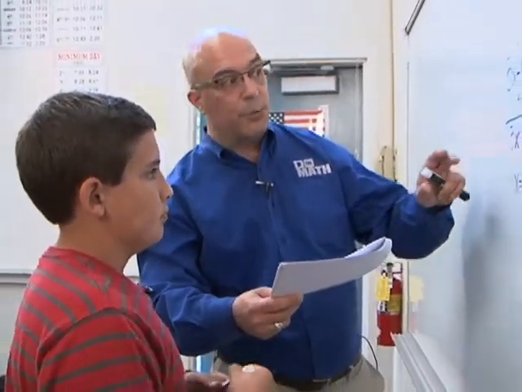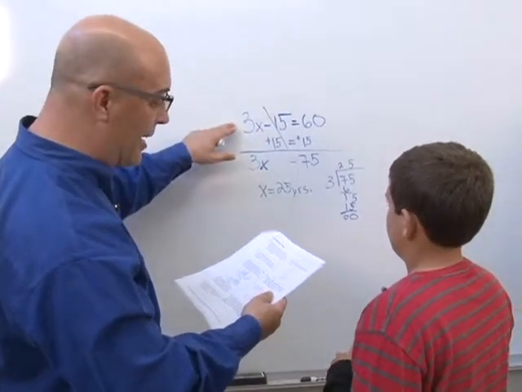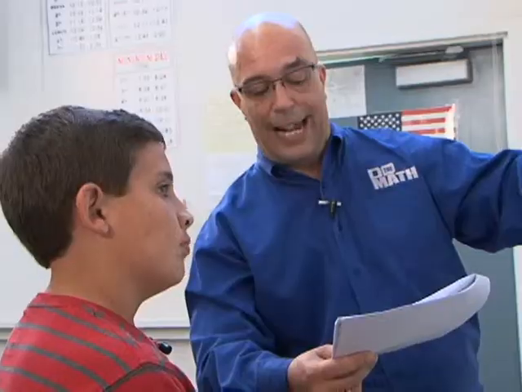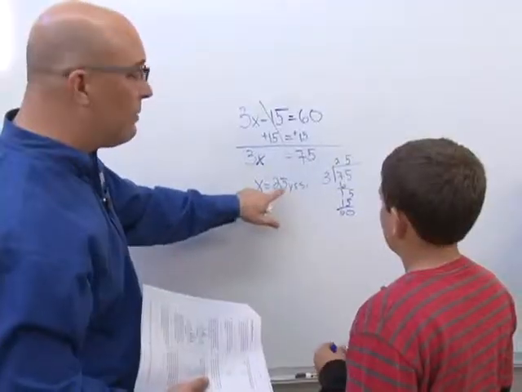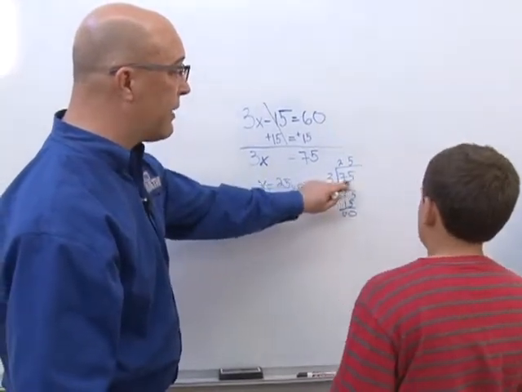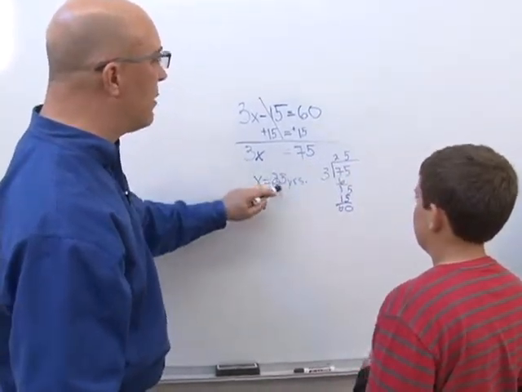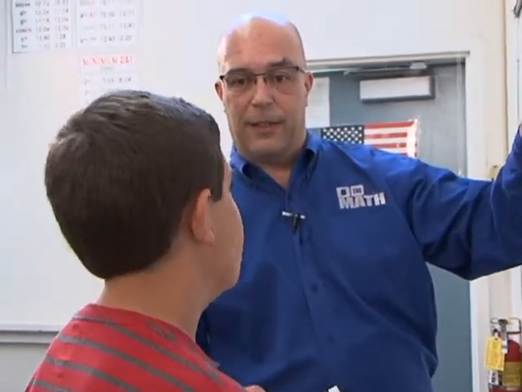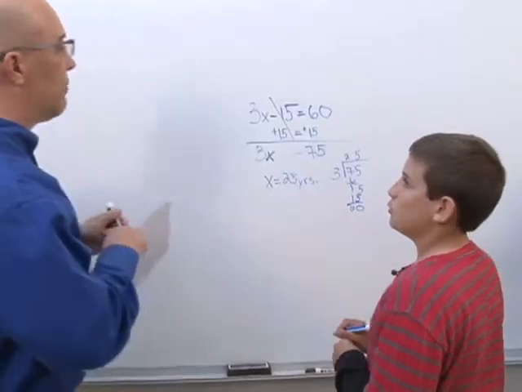All right, let's look at the question one more time. B's uncle said that if you subtract 15 from 3 times his age, you would get 60. This is the equation. How old is B's uncle? Now, how do you know that that is the correct answer? Because 75 divided by 3 is 25. Good. So we know 75 divided by 3 is 25, but how do we know that it is the correct answer up here? Do you know how to check that? You would multiply 25 times 3. And then what? Subtract 15.